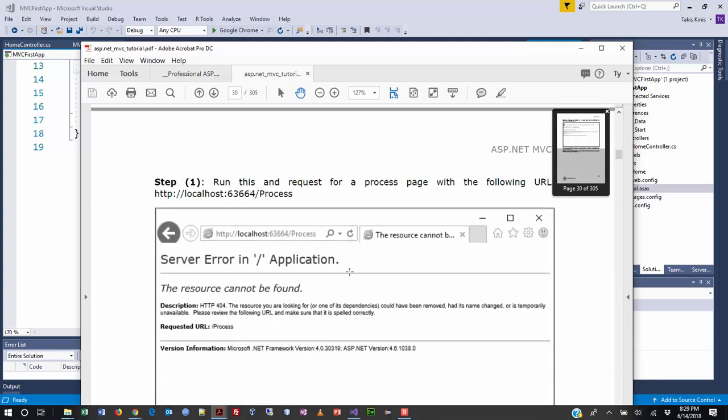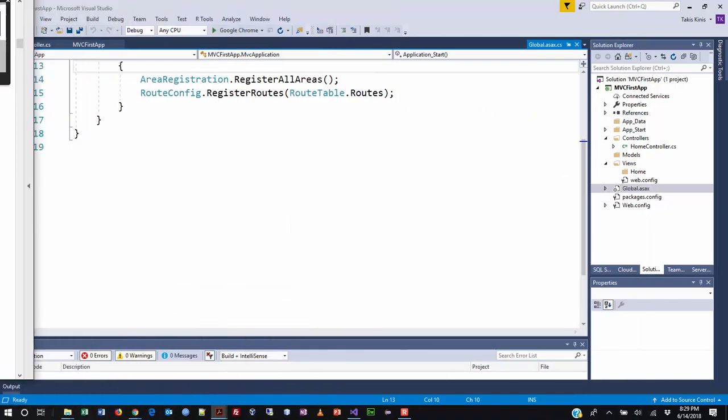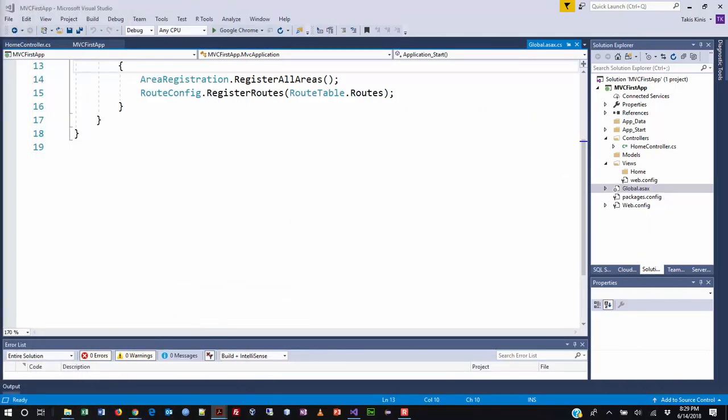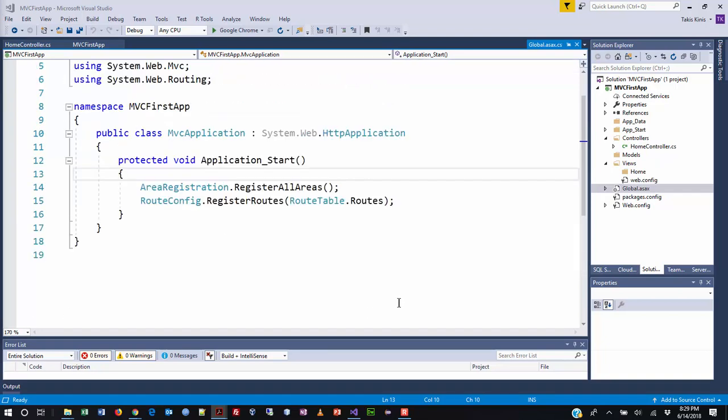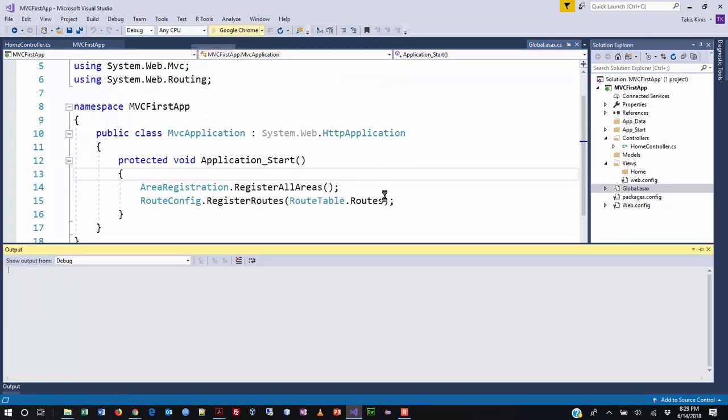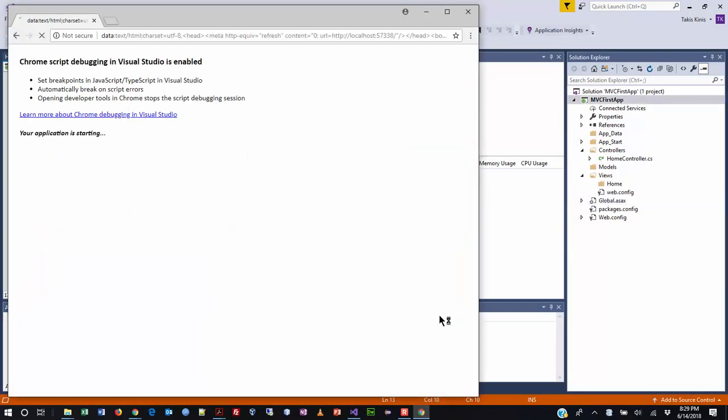All right, so what we're going to do now is follow the steps here. We are now on page 24, right at the top. That's shuffling off to my second screen now. And they want us to go ahead and run the application.